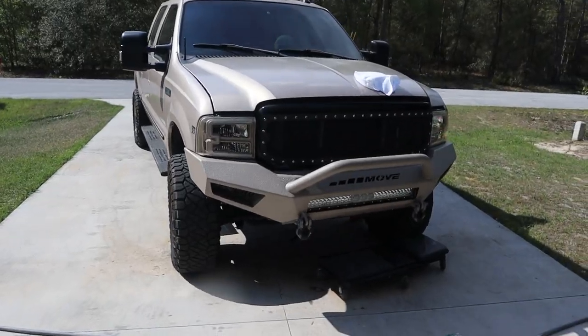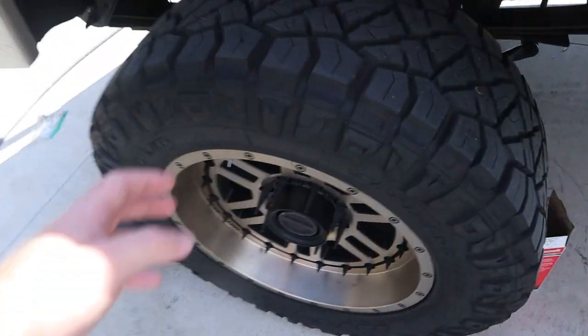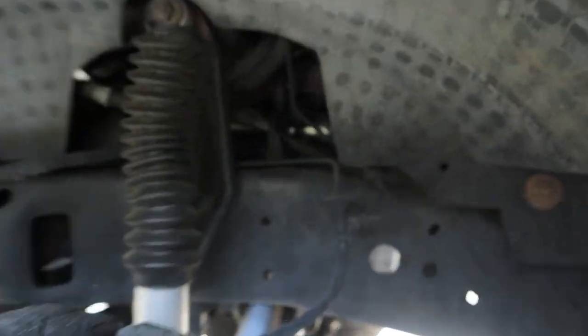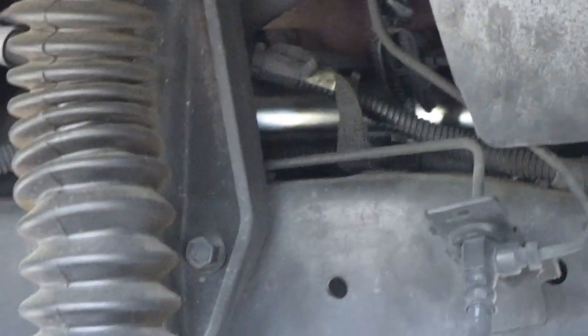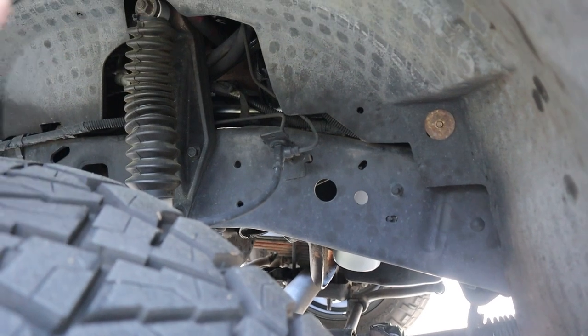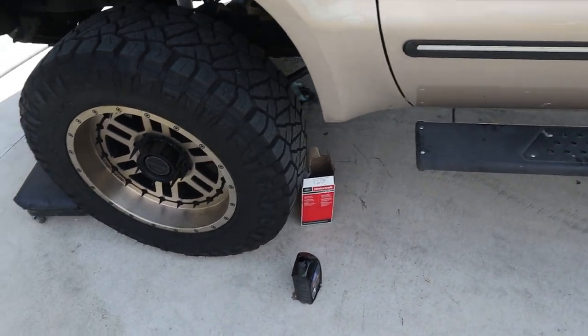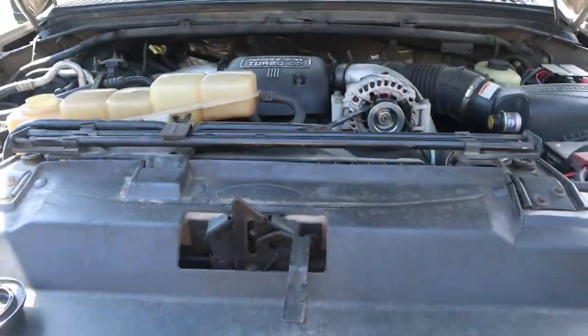Almost done. All right, ladies and gentlemen, the moment we've all been waiting for, the oil cooler is back in. I was going to try and film it, but getting this backside, you can see it, the shiny, getting the backside done, not hard at all. Those front bolts up there are not hard. They're hard to keep the gasket on and get the bolts started at the same time, but it is on. New oil filter is on. Everything is tightened down. Like I said, I'm not torquing it. I just did until I felt like it was tight enough. I didn't want to over tighten it. I also did not want it under tightened.